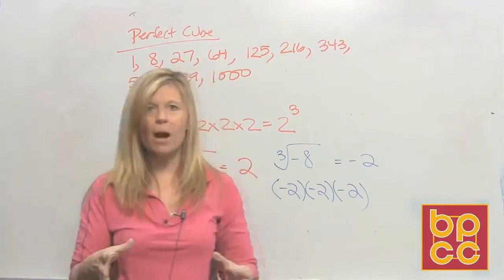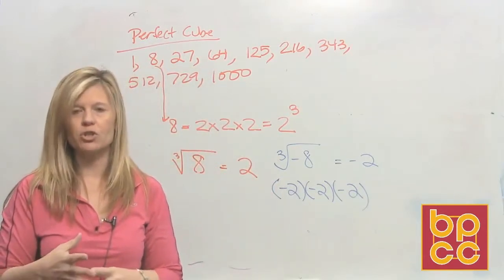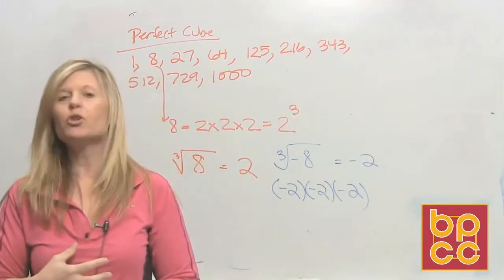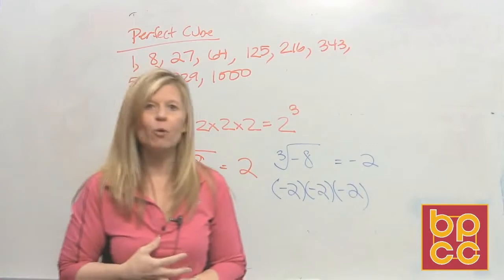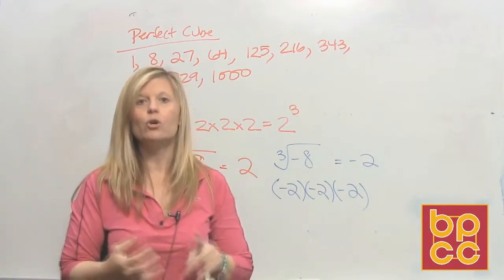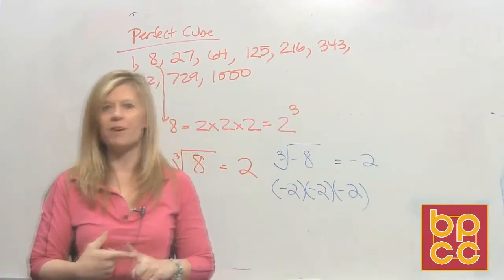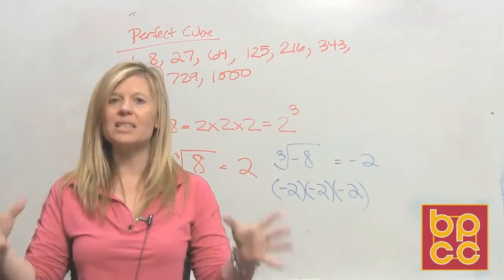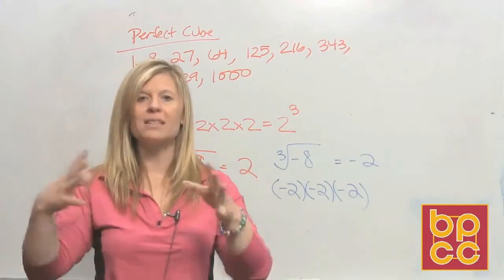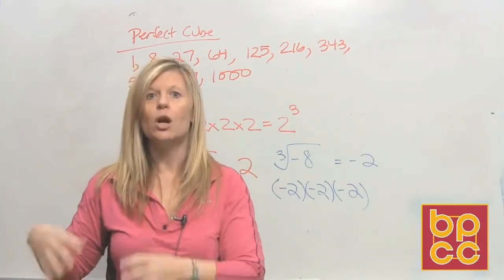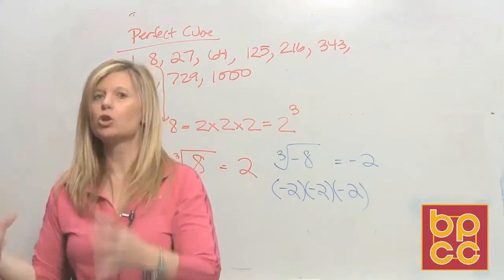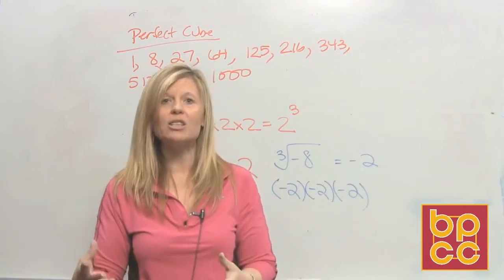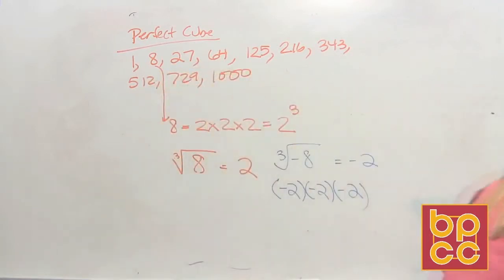Now, here's our problem. Who says exponents are just size 2 and 3? Who says you can just square a number and cube a number? You can do any size exponent. Therefore, roots have no end. You can do a square root, a cube root, a fourth root, a fifth root, a sixth root, a seventh root, and on and on and on. The concept is the same. Roots means multiplying the same number so many times. Square root means to multiply a number 2 times. Cube root means to multiply the same number 3 times. So now let's look at our notes and look at some other roots.